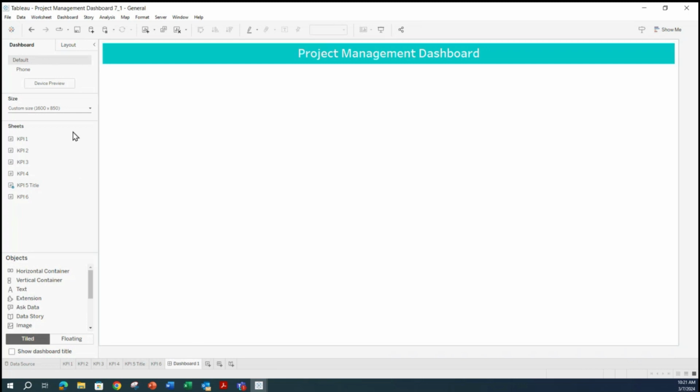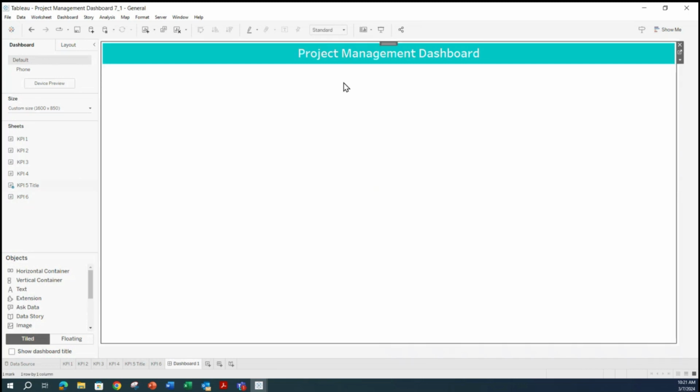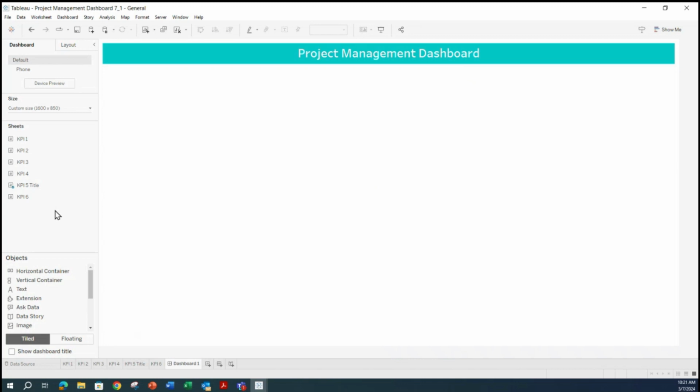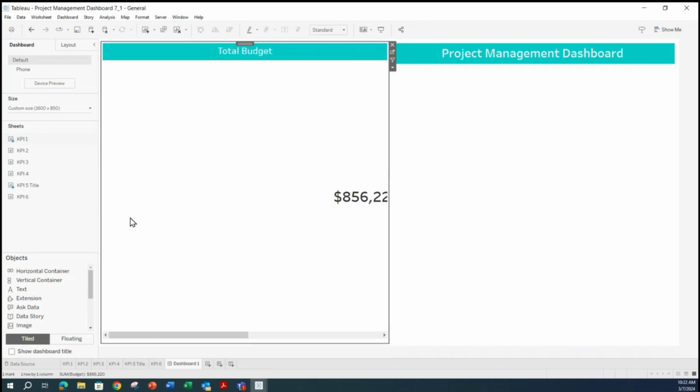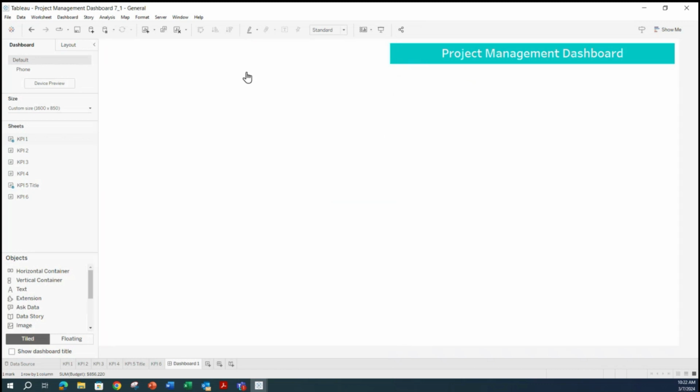Awesome. Yeah, it's creating the screen. So again, I'm not worried. It's using the entire space because the next one I add is going to auto fix that problem. So I'm going to drag that KPI one here. I'm going to add it over here, and yeah, maybe let's try to.